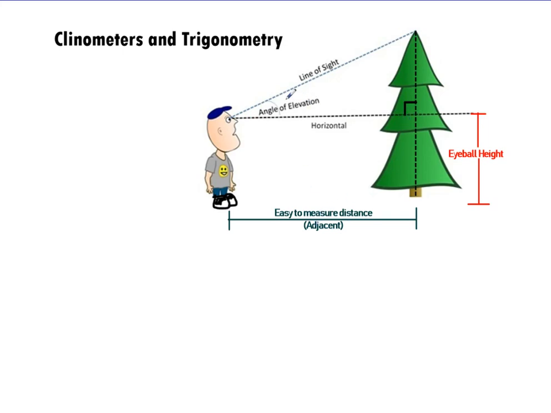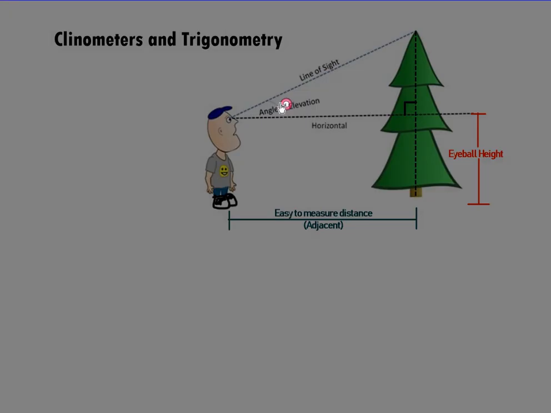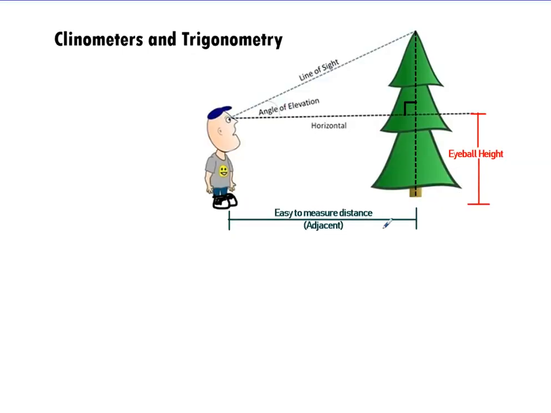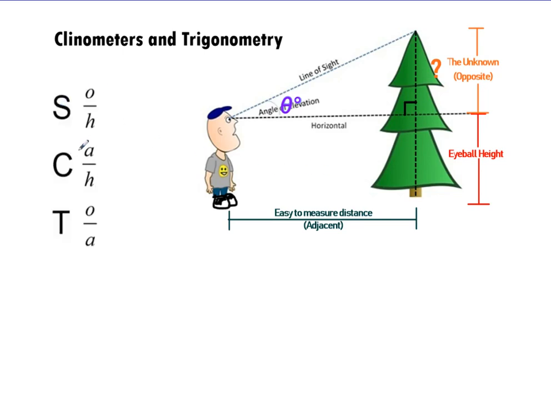So when I say adjacent, here's our angle right here. This side is next to it. The thing we don't have is this unknown opposite side up here. We'll call that x later, okay? And we have this angle, okay? So let's see here, guys. What trig function am I going to apply? We have SOH CAH TOA. Some old horse caught another horse, taking oats away.